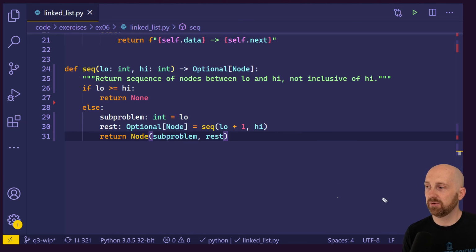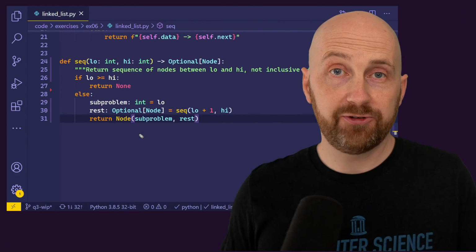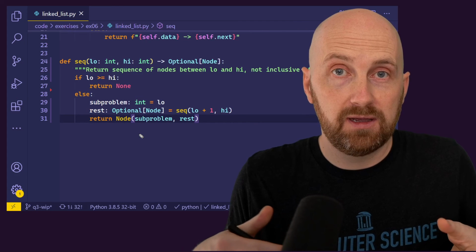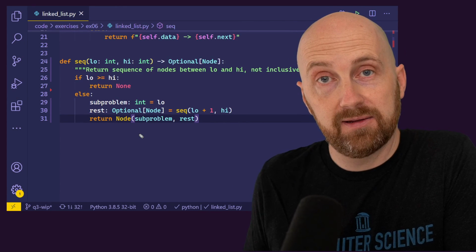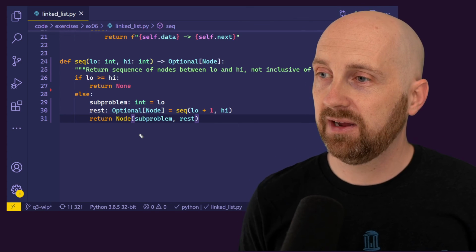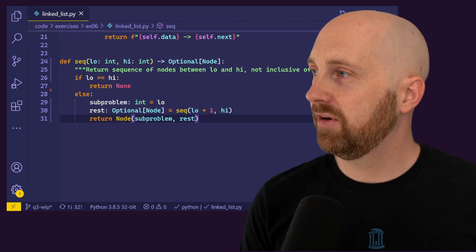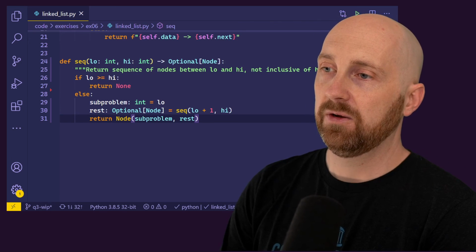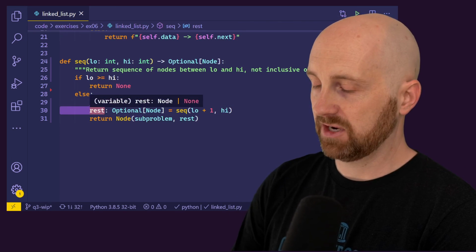More generally, what we're saying is when building a list recursively, construct a new list where the current subproblem is followed by the rest of the problem processed recursively, right? And I mentioned that we could rewrite this to simplify it just a little bit. Notice that these two lines, I might even just comment them out.